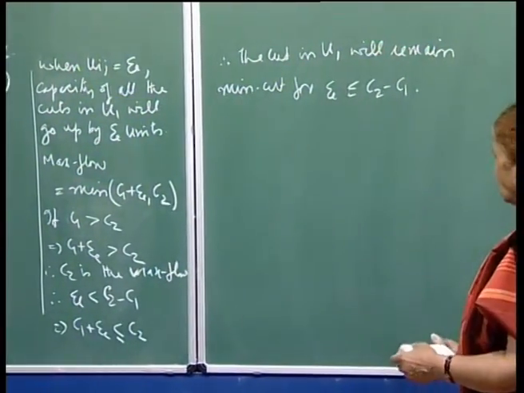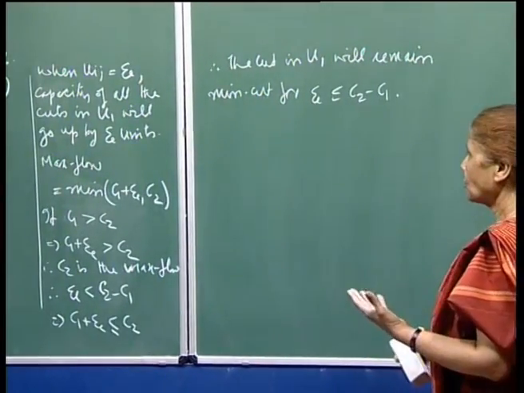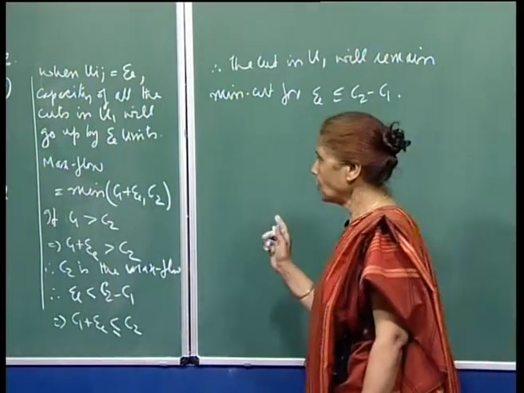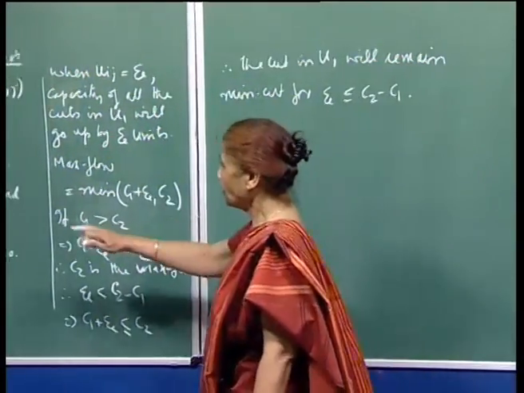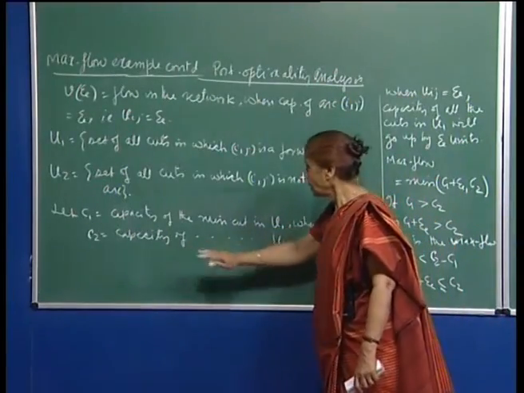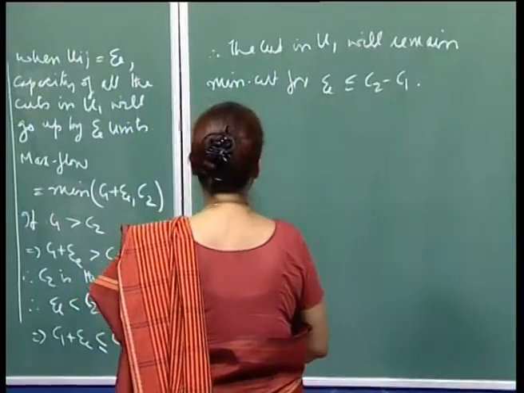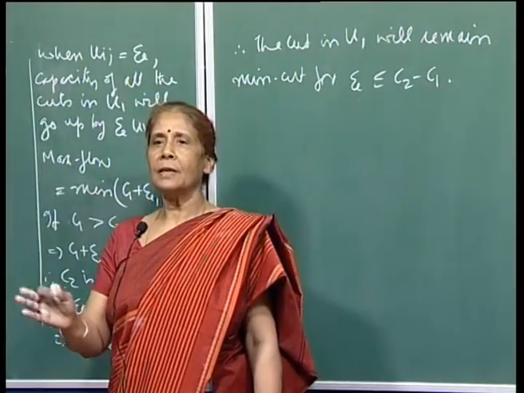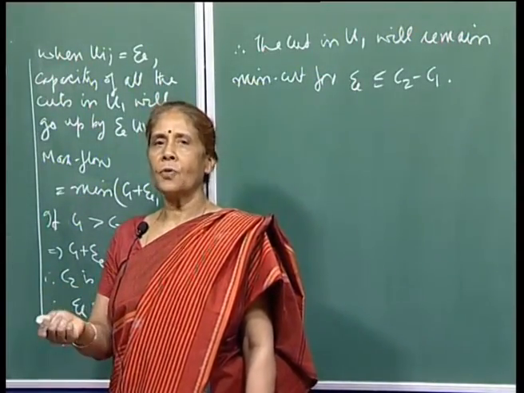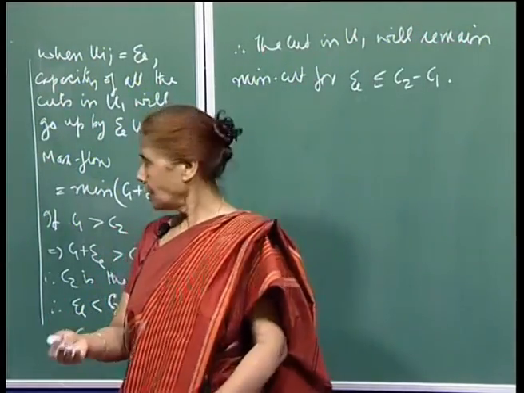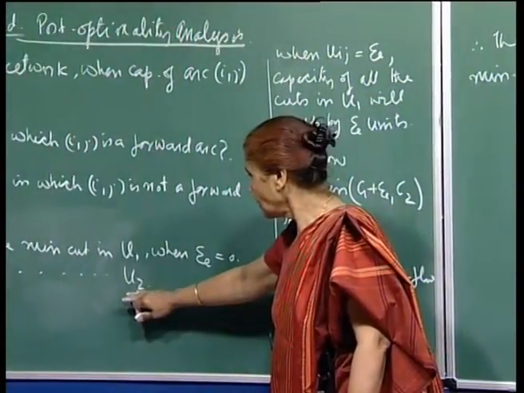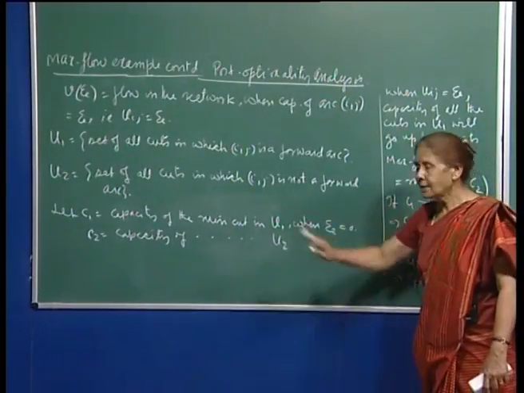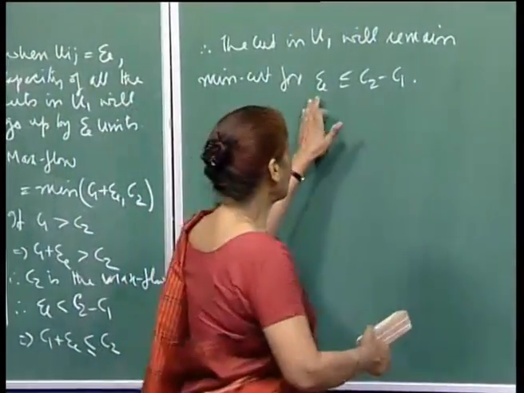So, this gives you a good idea, and therefore one would have to solve two max flow problems, one with psi equal to 0 and the other one. To obtain C2, we put the capacity of arc ij as infinity, a very large number, so that it never occurs as a forward arc in a min cut. So, you can compute the max flow for psi equal to 0 and for psi equal to infinity. You get the numbers C1 and C2, and that tells you psi.